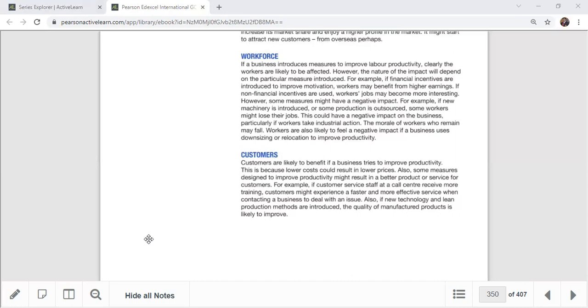Very good. So now, normally that's the thing. Customers are always liked because the ultimate objective of the business organization in increasing productivity is customer satisfaction. That's why we can't see that much negative impact for customers. This lean technology, and also improving things like factory layout, always gives customers a better product and quality service. Because ultimately, if customers are unsatisfied, the business would never go for that decision or option, whatever it is.